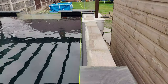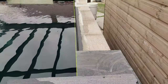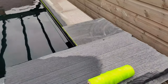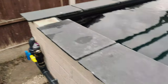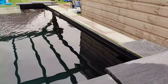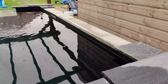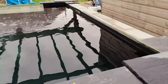I'll use the string line so I can butt the slabs right up to it and know they're all going to be in line with each other. Once I've done that I'm going to get those two pieces cut and then start getting a mix on - no mixer this time though, so it's going to be back to good old-fashioned hand mixing. Like I didn't have enough of that in the first place. Right, I'll get these laid down, get that intricate skimmer bit cut out, get these two end pieces cut and then crack on getting these laid.